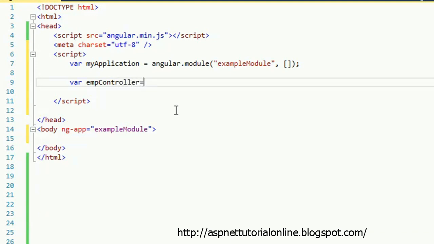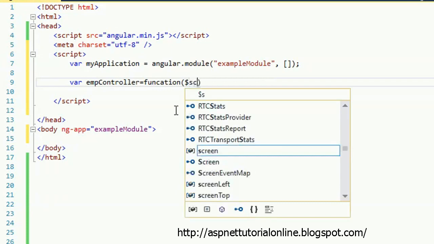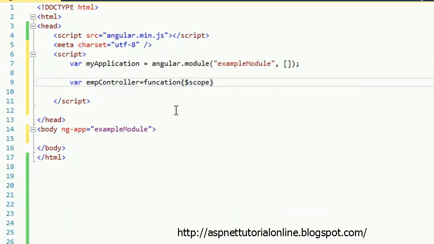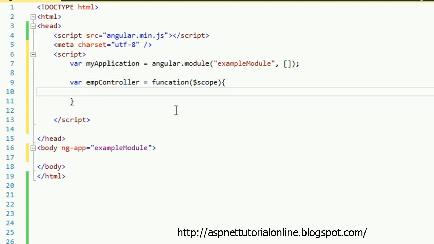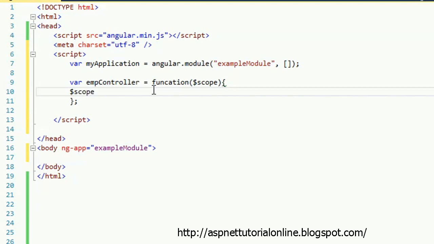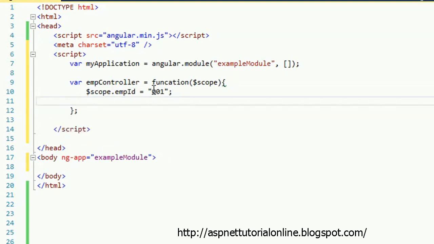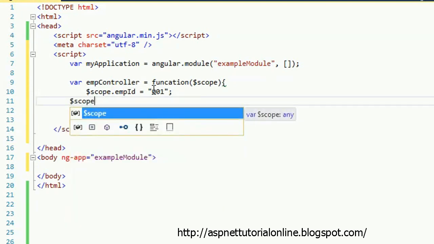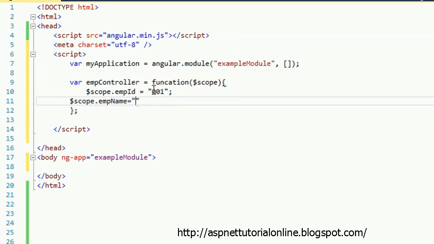Equals function of $scope. $scope is the service, and services in AngularJS start with a dollar sign. Here I am going to write $scope.empId equals 001, and $scope.empName equals Ranga.